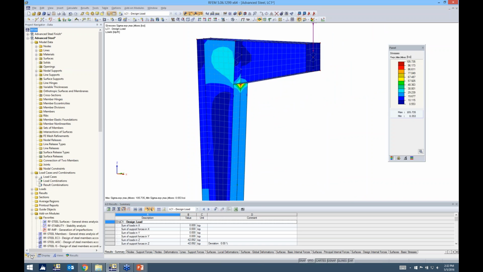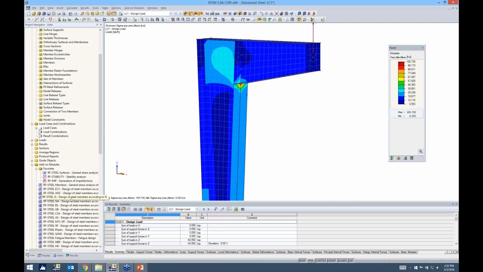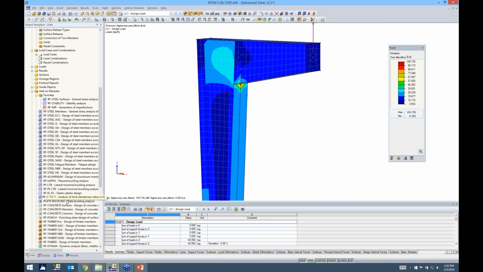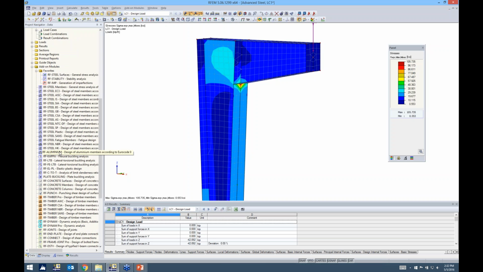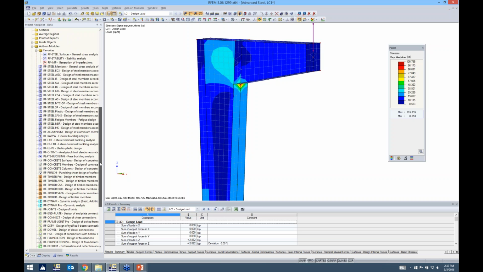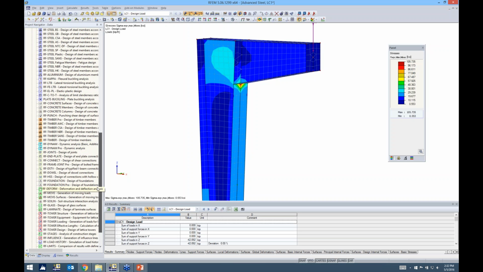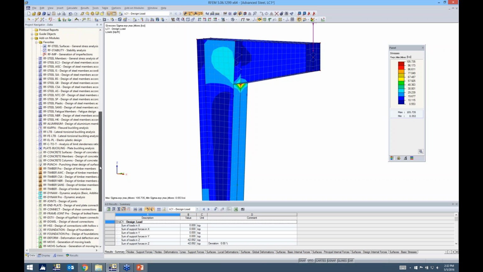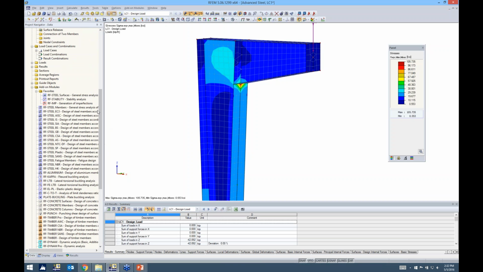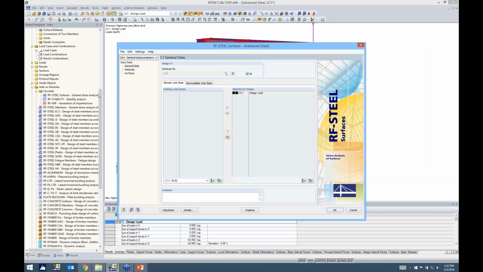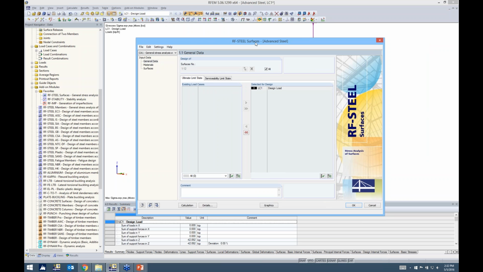If I go back to my data project navigator, and if you're familiar with RFEM, you'll know that this is where all of our add-on modules are, and it's quite the extensive list. This is for all of our different materials, all of our different codes. So we have the option to right-click on any of these add-on modules and choose them to be our favorite. And by clicking the favorite, it will go ahead and move those up to the top of this list here. And then I can just go ahead and double-click to launch this add-on module.